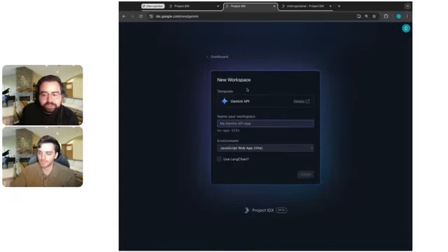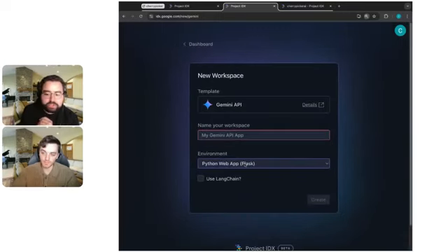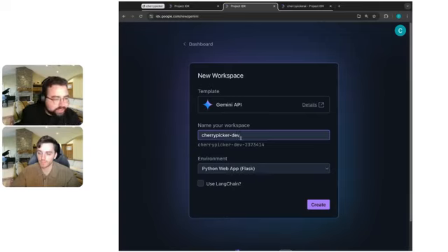So when you go into the Gemini API specifically, you can choose the backend environment, and you have a few options. For those that love JavaScript, you have an option for that. You also have Go and a Python notebook, or even Python Flask. So let me zoom in a little bit. You can't see the options because it populates on my end, but there are 4 options that you can select here. I'm going to select the Python web app and give it a name. We're still in the development stage, so let's tag it dev. And for this project, we don't need LangChain, but in the future, if we need it, we can pull it into the project, no problemo.